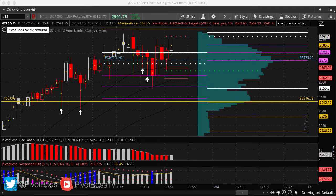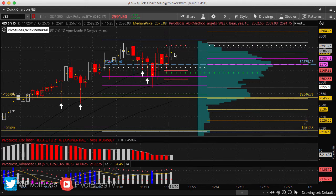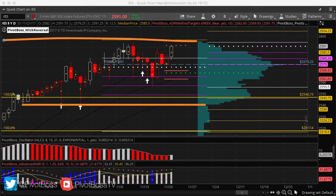All right, here's a look at the daily chart of the ES. Right now, a lot of strength this morning. Overnight strength has really taken off to the upside. Price is above the previous session's high of 25.84 and is now pushing back above 25.90. Overall, the idea is still that we're trading in this range for the most part with an upward bias.